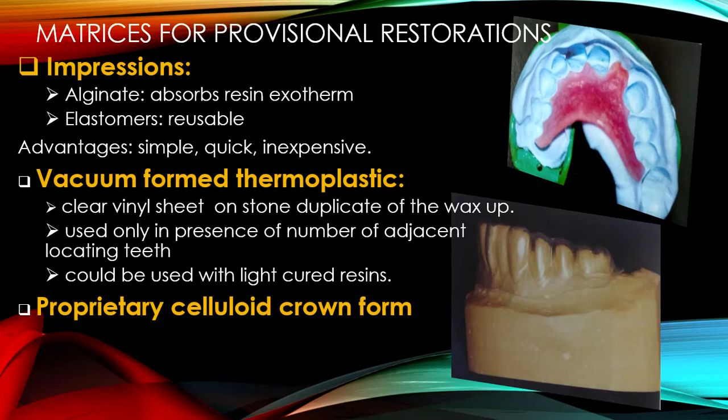The main difference between these two is you can see what's going to happen inside. With the impression you cannot see anything. Impression material is opaque, you cannot see what's going on inside, while here it is transparent, translucent material. You can see what happens inside during your filling with acrylic or composite, and when you seat it in the patient's mouth, you see what's going to happen.